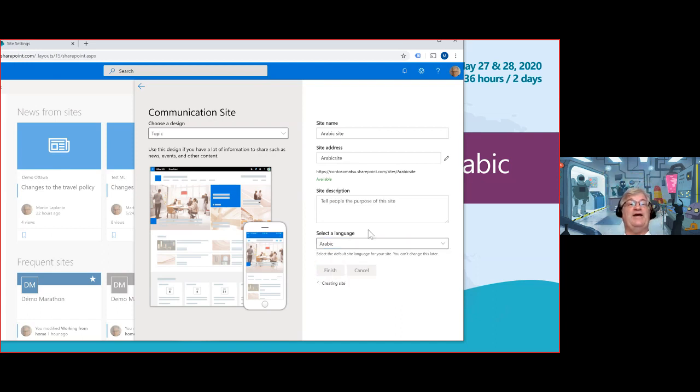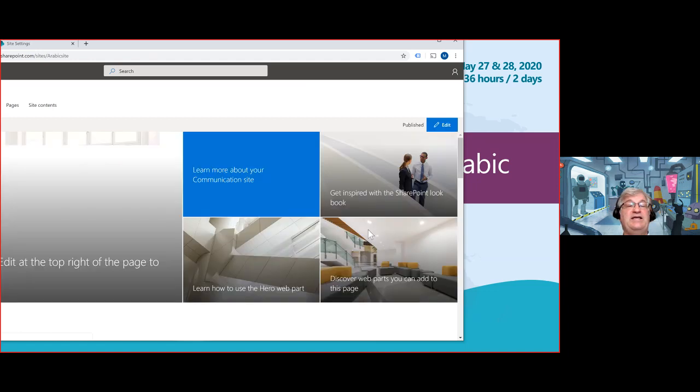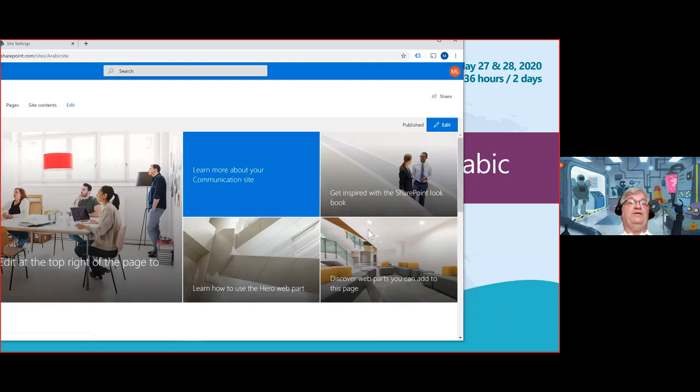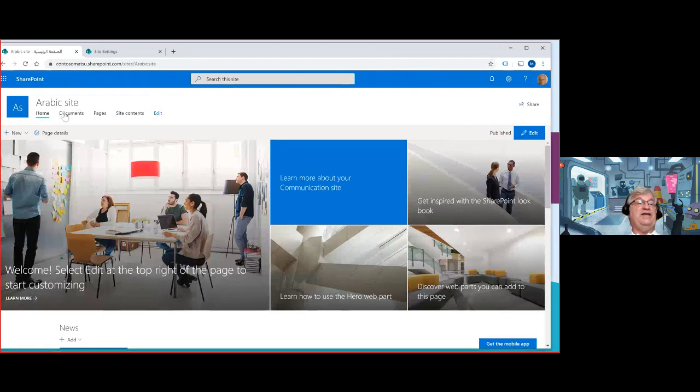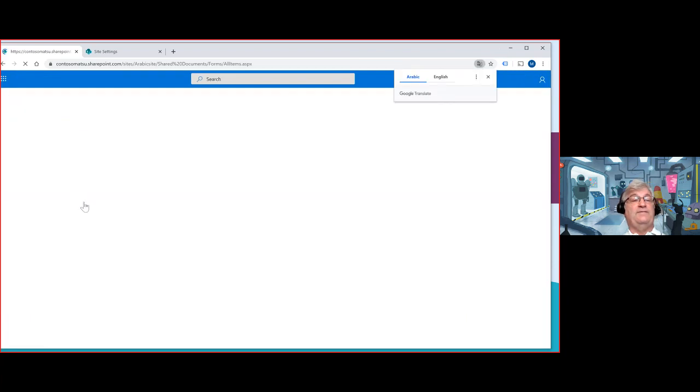So let's go and have a look and see whether we can find our way around this Arabic site. So it's creating the site. And what happened? This Arabic site seems to be entirely in English. The site is in English. The navigation is in English. The content is in English. Document library, let's have a look.